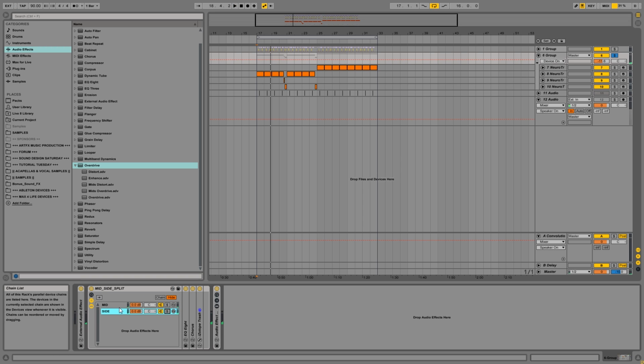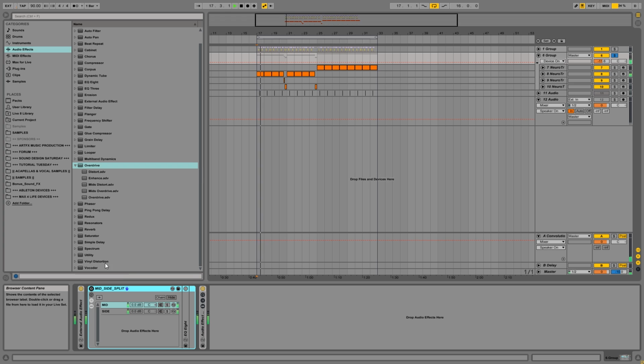So that combined with the mid part of things, now this is without, and this is with. So you can hear how that really brought up the high frequencies, and it made everything sound a little bit wider. The whole bass sounds much wider now because I've added only distortion to the side. And the mids are basically unaffected. They just stay the way they are.